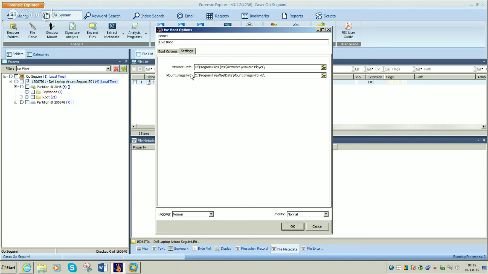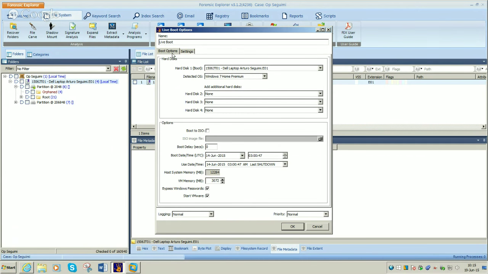Then we've got Mount Image Pro 6. This is Mount Image Pro, which many of you will know from GetData. And Mount Image Pro version 6 actually comes licensed with Forensic Explorer. It's part of the package. So that's all included. So we've got those two installed.